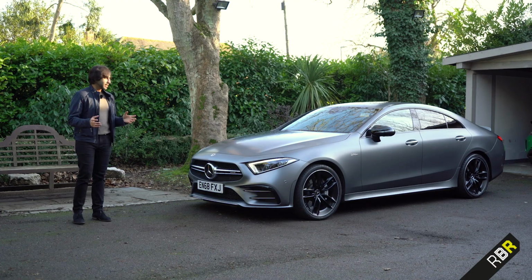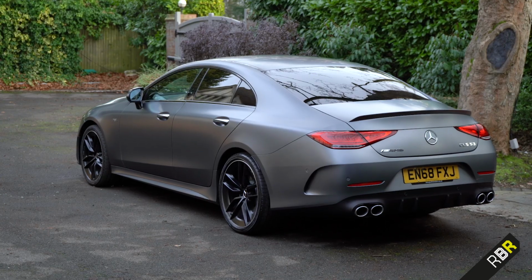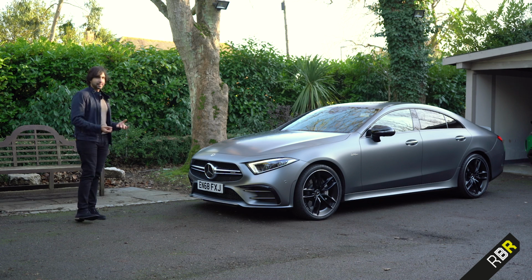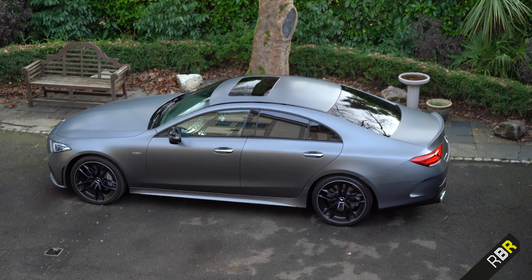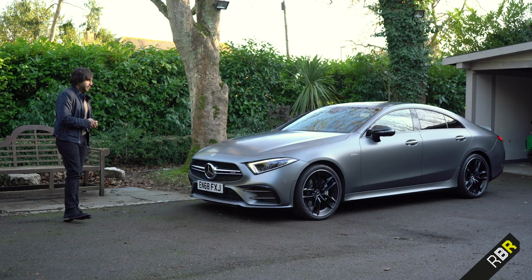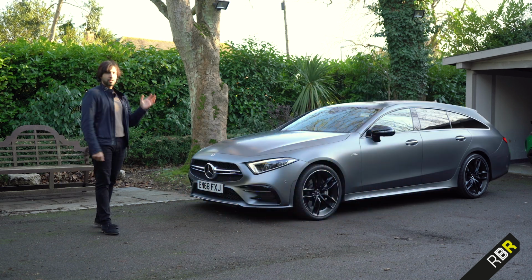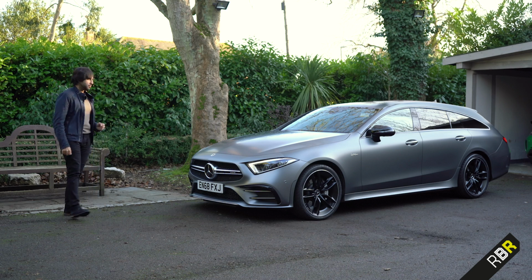As you'll see on the drive later, it looks absolutely stunning on the road, and where some of us were a little bit unsure when I reviewed that red CLS 350, I think this looks absolutely stunning. It's only overshadowed by that GT63S that we're soon to test. So a really good job here. Don't expect, however, for there to be any kind of shooting brake of this car. That's not going to happen. That's only being left for the new CLA apparently, but we'll have to see whether that surfaces as well.